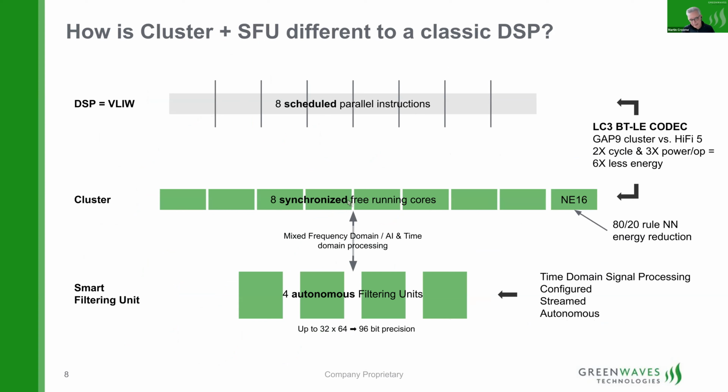The classic way of dividing up a problem is to divide the data up or pipeline the problem, or do a mixture of both. So here we could be dividing up the problem. We're doing the same problem, and maybe we're adding 1 to a load of numbers. So we divide the numbers up into groups, and we add one group of numbers on each core, and then at the final point we synchronize together and say, okay, we're done. It's a very simple example. The difference here is that we don't actually need to schedule those instructions at the same time.